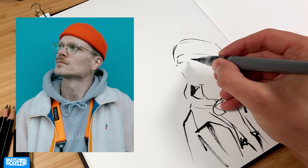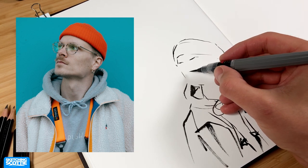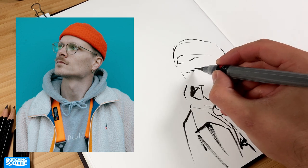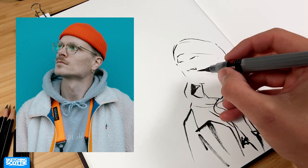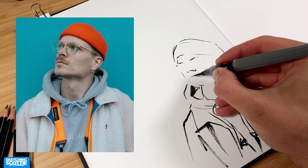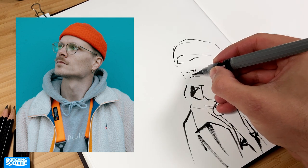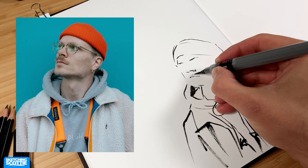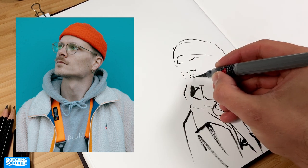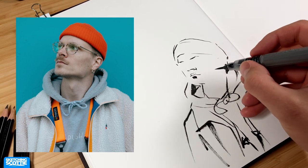So the eyebrows about there. Okay, so halfway between the chin and the brow is where the bottom of the nose is. Much easier with this finer tip. So I like to do the split between the lip as the main line here, and then depending on the reference, depends how much lip I put in. This guy has a very faint lip on the bottom, so just a little line. But then he has a little goatee, bit of hair there.